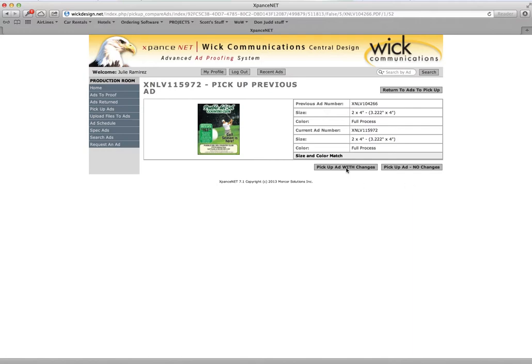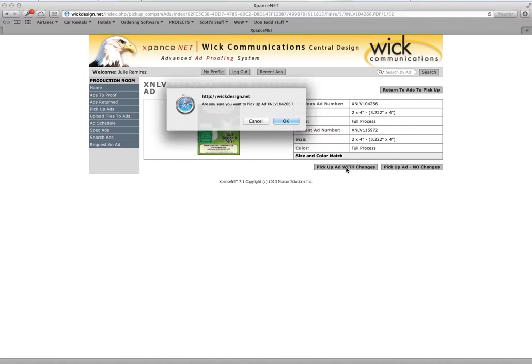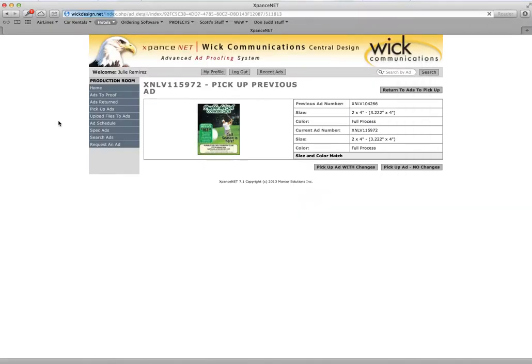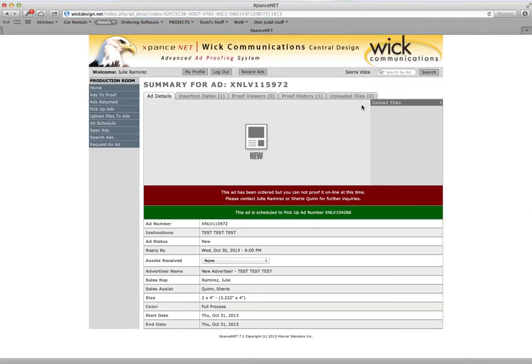If you're picking it up with changes, you do want to change that flag to complete, ready to build, because a designer is going to pick it up. So let's click on pick up with changes so that you understand. We hit OK. We get to our room build. Oh, I had already done it as an example. So it's here. You click on one, change price to $173.26, pick up ad with changes, and then you're done.